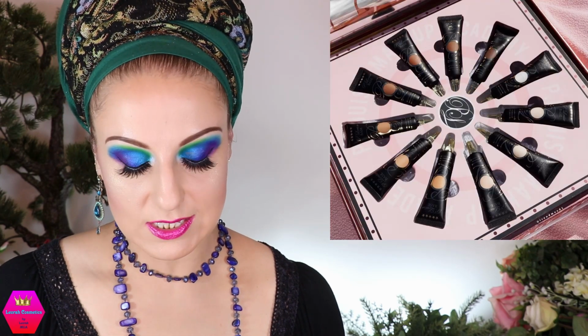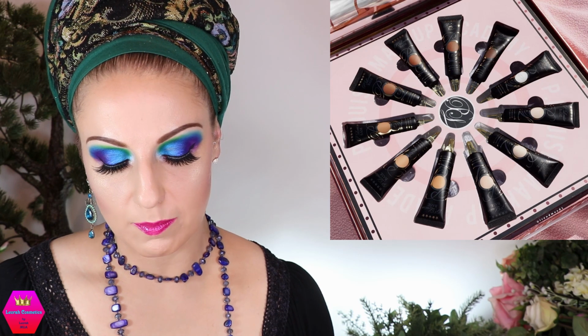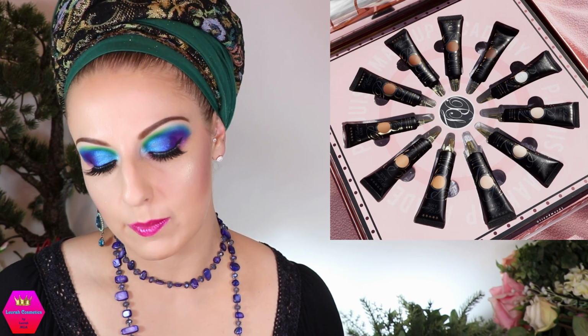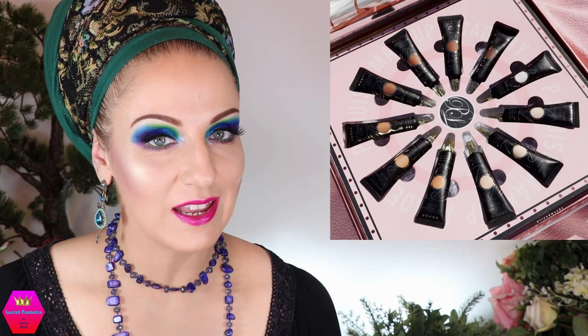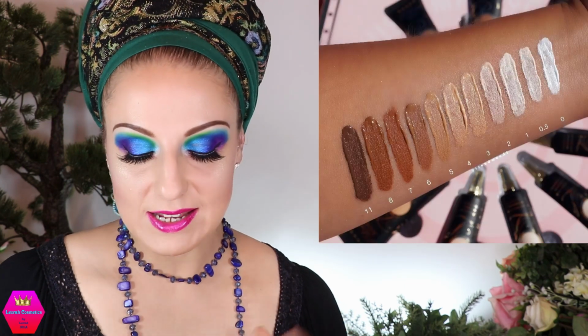All right, next thing is from P. Louise. They're coming out with more base shades, and this is how they look, and I think that is a really nice range. It says here, creamy eyeshadow base creates the perfect blank canvas for making shades pop. A thick full coverage formula that doesn't crack, ideal for cancelling out imperfections and carving out eyebrows. I still would like to try this. I've heard a couple of you say that you tried the P. Louise base and were not thrilled. Still, I would like to try it, so I can form my own opinion. But yeah, there it is.